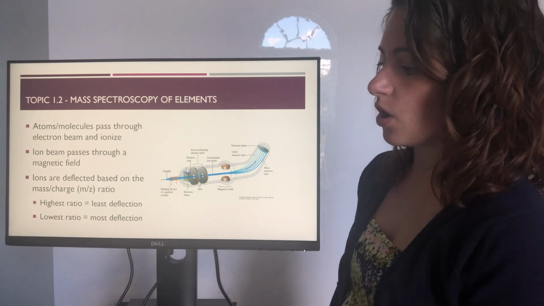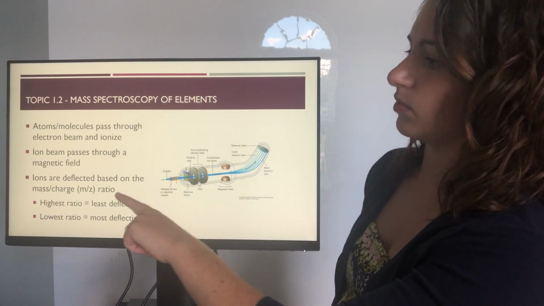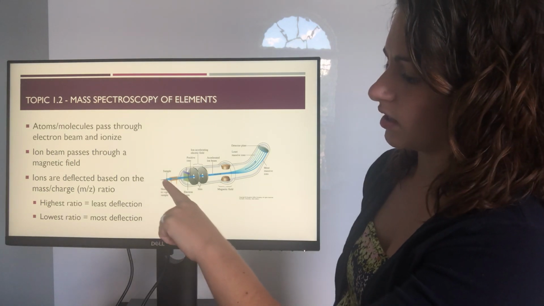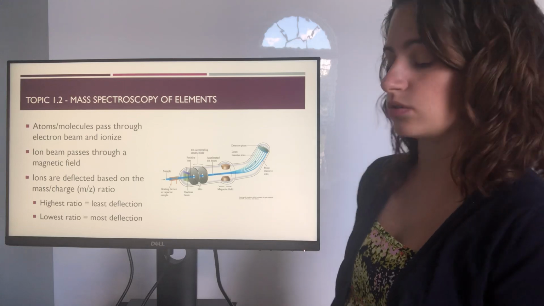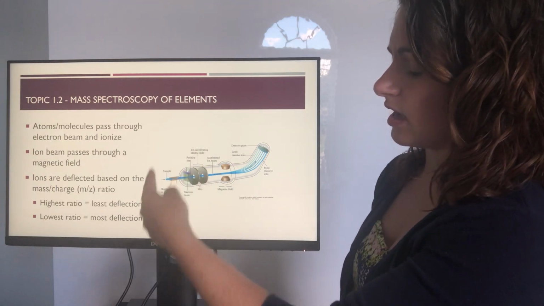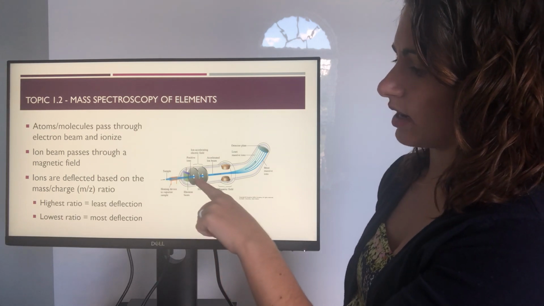Before we can talk about the spectrum, we have to talk about how a mass spec actually works. So we have a diagram here, and we're going to start on the left side. That's where our sample goes in. And so our sample goes in and it first gets heated so that it can vaporize. So your sample is often in a solution. So you want it to be a vapor, you want it to be in a gas state. So it gets vaporized, then it passes through an electron beam.